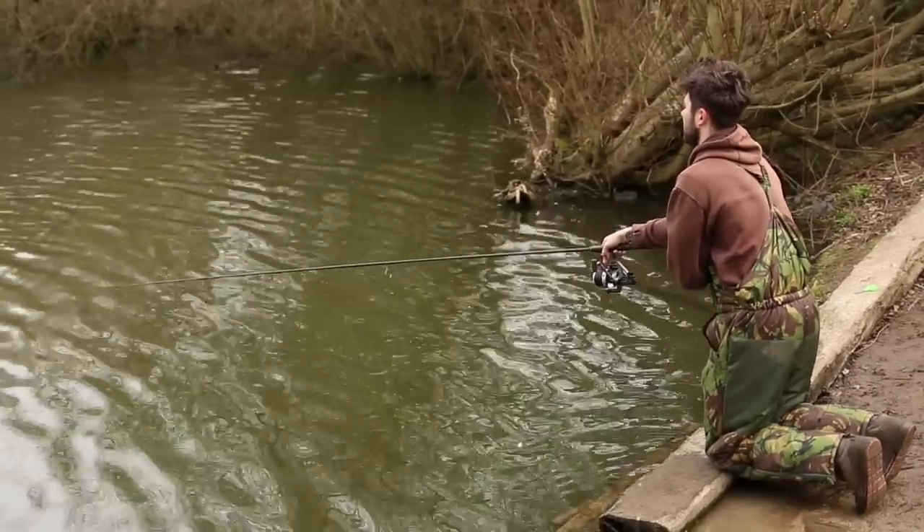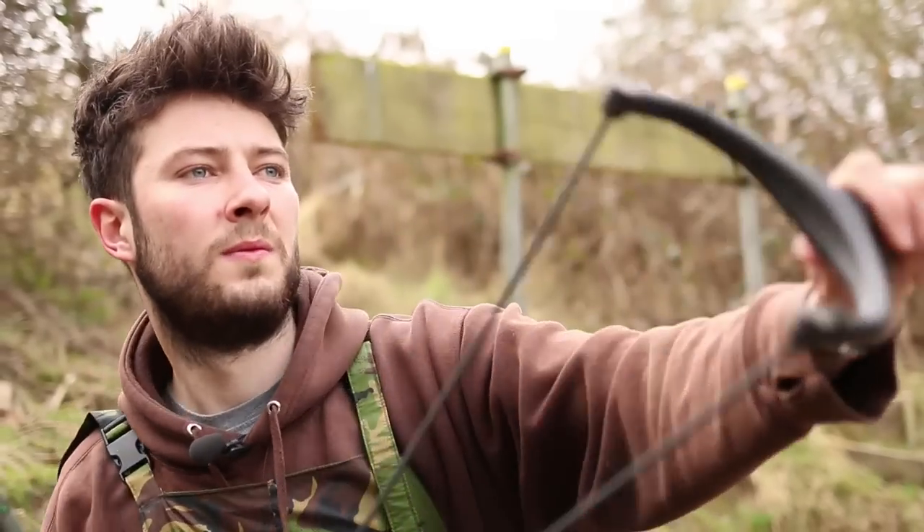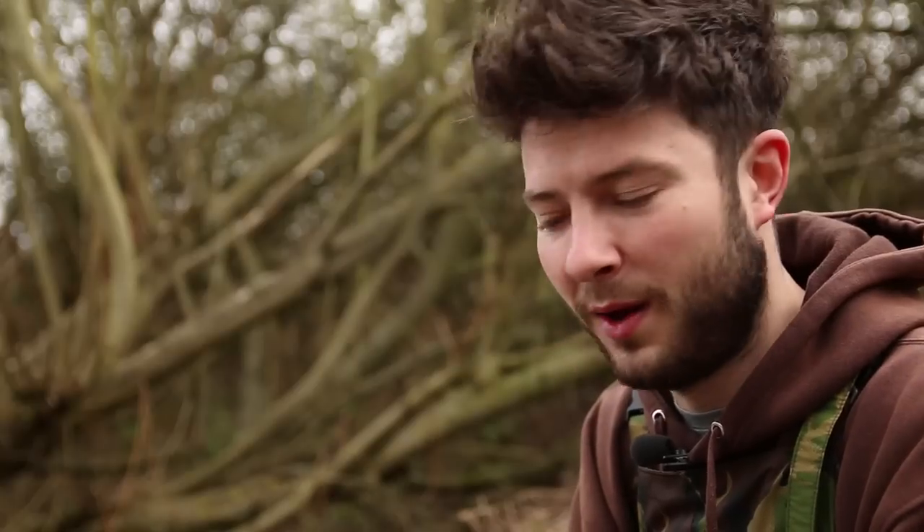The rod's back in position. It's probably been out there about 20 minutes or so now, and I've rebaited - I rebaited as soon as I got the fish in the net, put some more bait out just to build their confidence. The rig's back in position and I'm getting liners, so definitely fish there. I've probably had 10 liners or so now. I'm sat right next to the rod - it's obviously really important. If you're going to snag fish, you need to be on the rod as soon as possible. Hopefully in a minute one of these little bleeps is going to turn into something a little bit more savage.